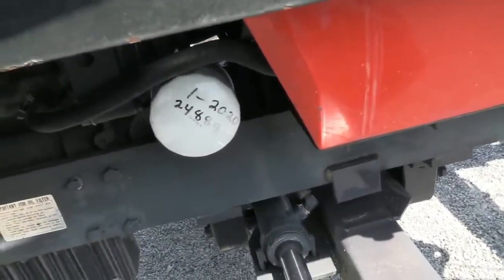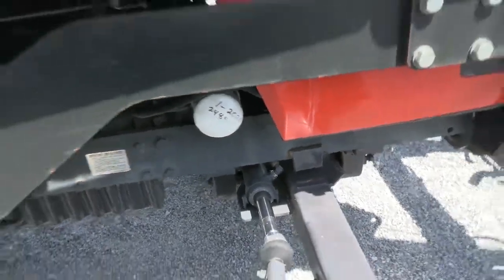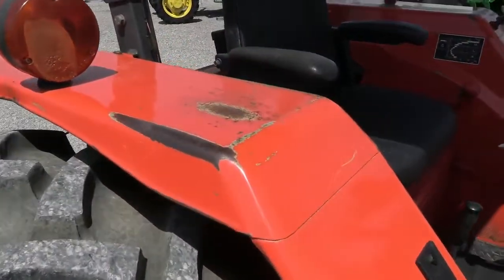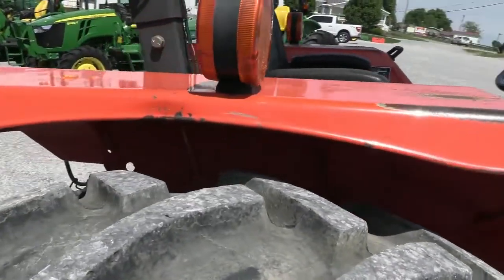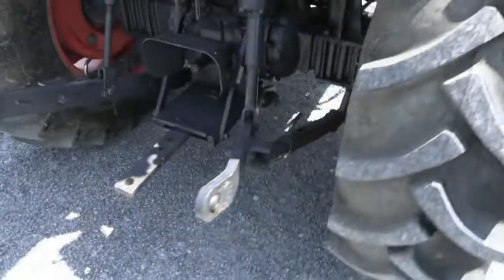Looks like the oil was last changed at 2488.9 in January of 2020. And again, as you can see here, you do have a couple of bumps, paint marks on it, but overall, not a bad looking tractor.